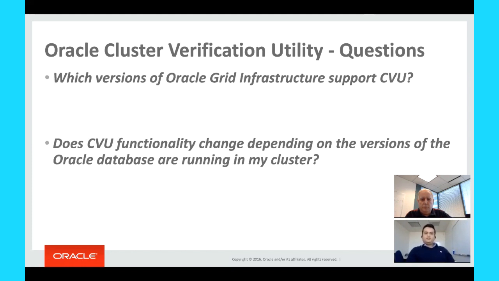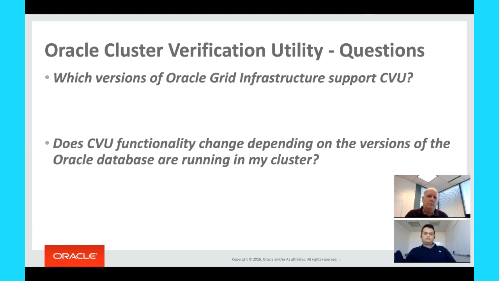With release 11.2.0.2, we introduced this resource, which initially started recording the snapshot of the environment for the Clusterware home along with the database homes. And to answer your question about whether it changes with the version of the database I'm using, yes, it would record the snapshot of the configuration particular to that version of database. So it would identify the version of database and accordingly fine-tune the catalog of checks it does for that particular database home. I see. So the scope of checks is different based upon the version of the database. You're right. Okay, I see.